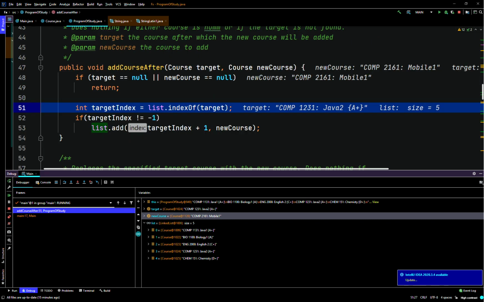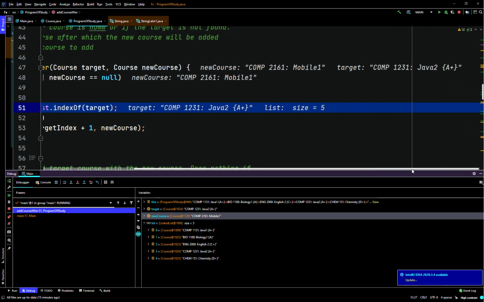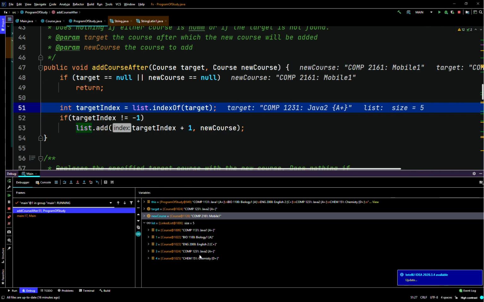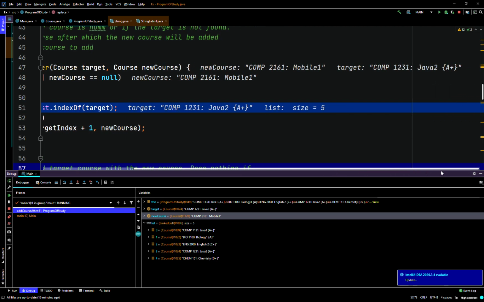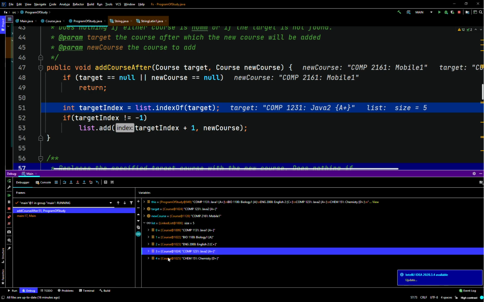Course.add after. So what was our target? Our target was COMP 1231, Java 2A+. Where is it? It's right here, so we should get a 3.